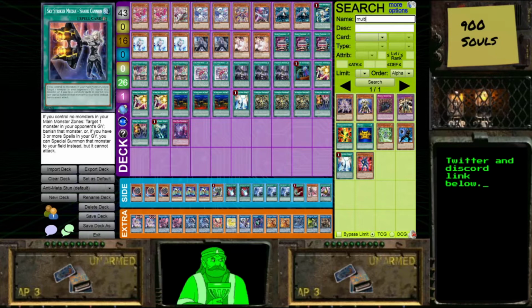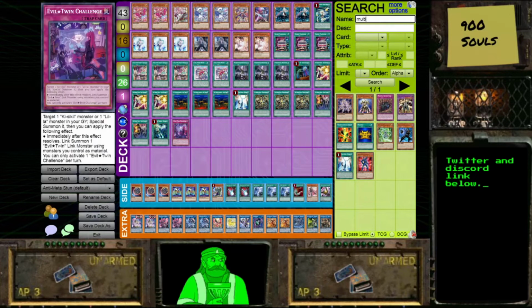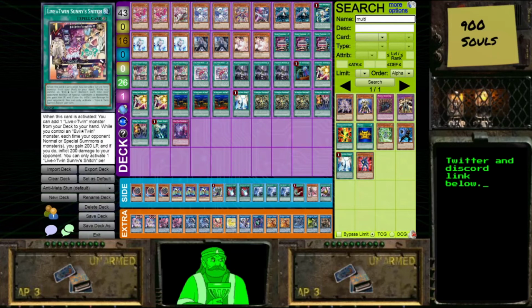Once it uses its effect, you just out it for good. And then there's also a lot of graveyard effects like Drytron and Phantom Knights that this can just take away from your opponent. And then the legendary Engage and then the Trap. You probably don't even need to play this either, but it's nice to have a search target because otherwise Secret Password is just going to search another Sunny Snitch, which isn't very useful after you've used one.